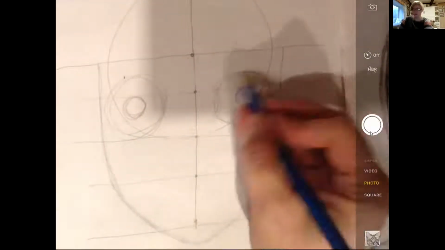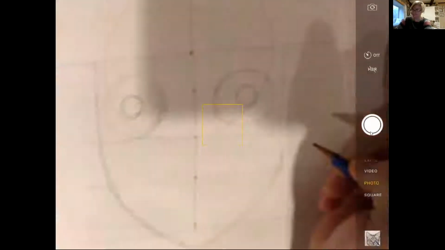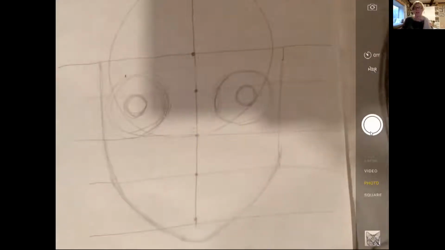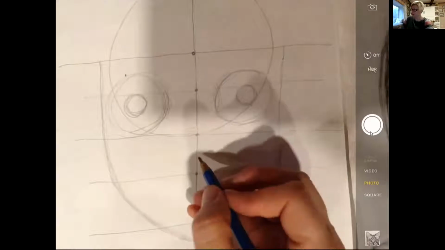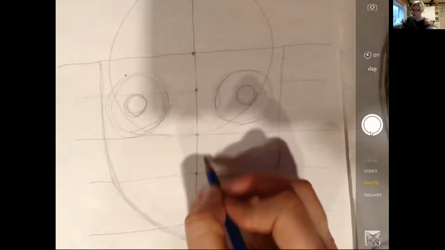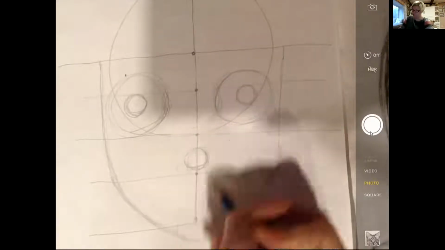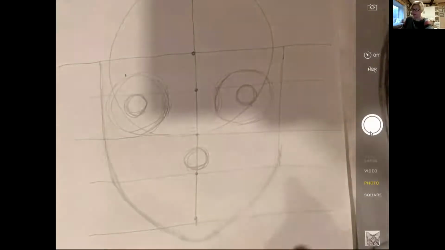We're going to use these circles to create our eyes. These are like our eye sockets, okay? Like if you're making a skeleton. So we're going to be using those in a little bit. Okay, and then we need to think where our nose is going to be. Our nose is going to go right above this dot.